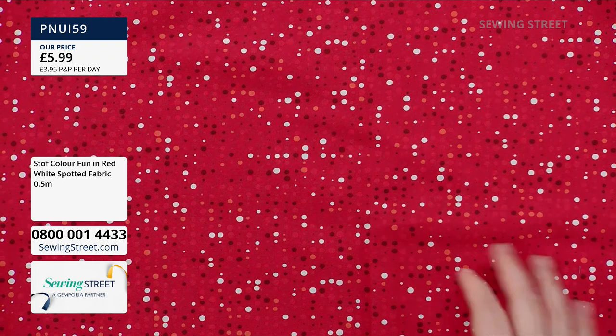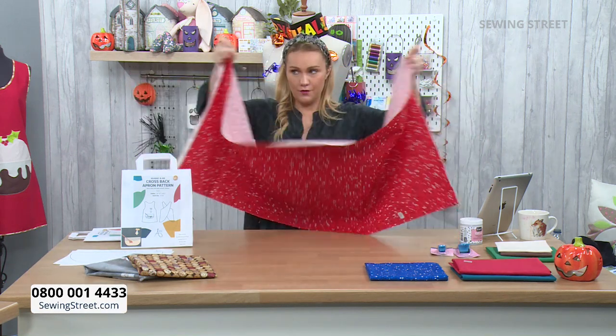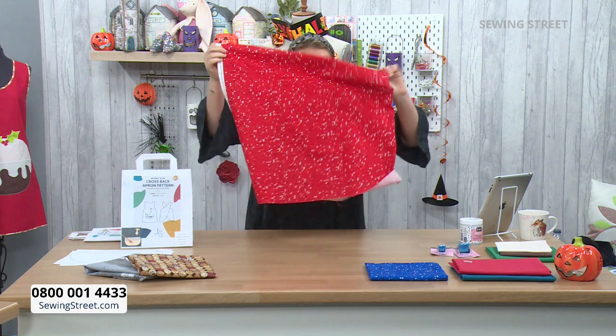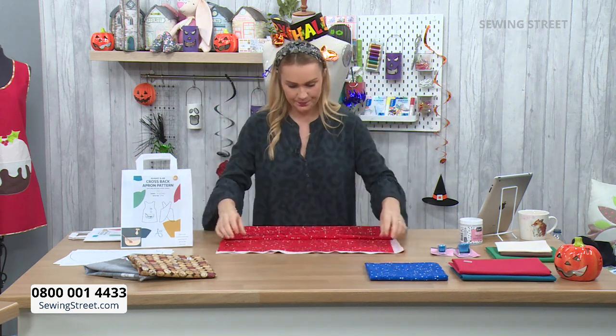£5.99. Remember, let me show you the width. It's 112 wide, so you're going to need 1.5 metres of this one for the adult size, and then you're also going to, well, actually, let's have a look at the blue first.